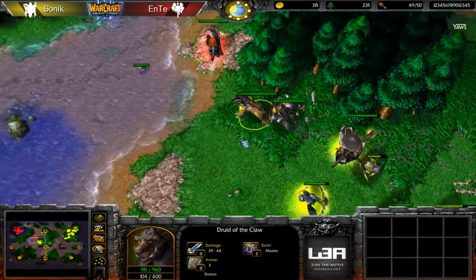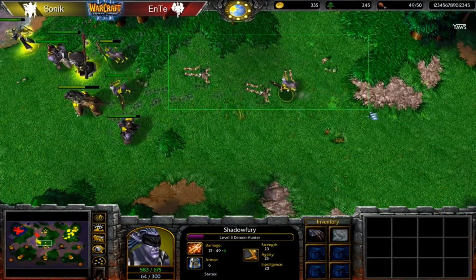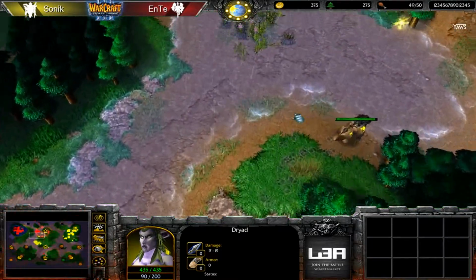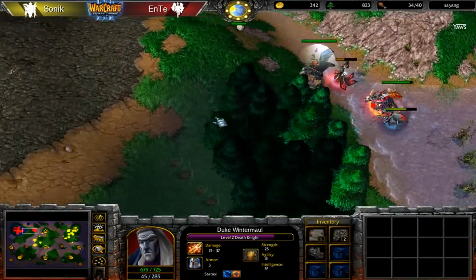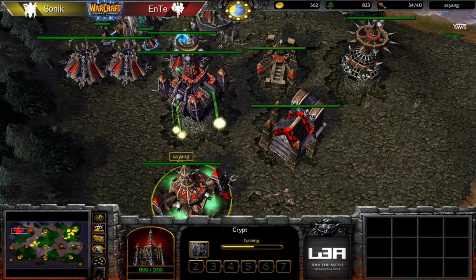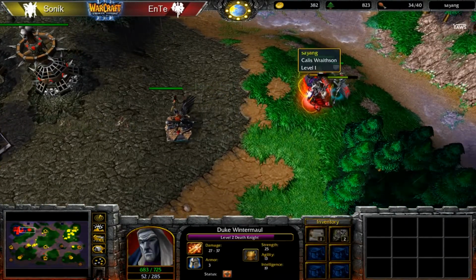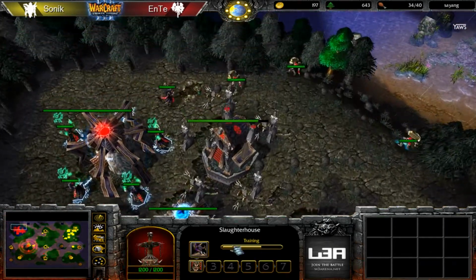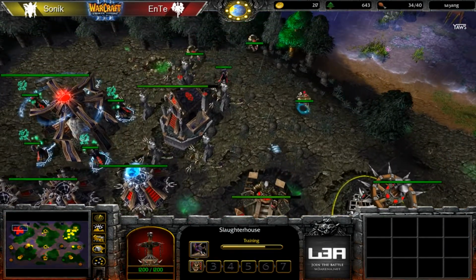The deny on the skeleton is cute, but what is it worth if the ground is covered with the corpses of the ghouls? Everything just died. 49 supply for Sonik. 34 supply only remain for EnTe, and he finds himself in such a desperate position. Only one fiend, one statue remain here for him. The destroyer upgrade is not even researched yet.